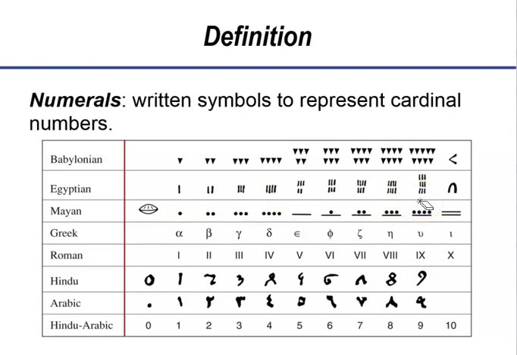The Mayan system, look, the Mayans have a symbol for 0. Notice this first column to the left is 0. It reminds me of a UFO when I look at that value. Maybe it's some kind of seed pod, but that represents 0. And 0 is super important for place value, not just to denote nothing. Then you've got your Greek numerals here, your Roman numerals.